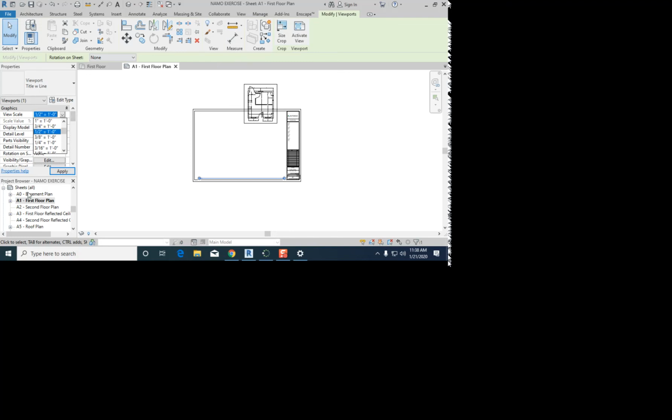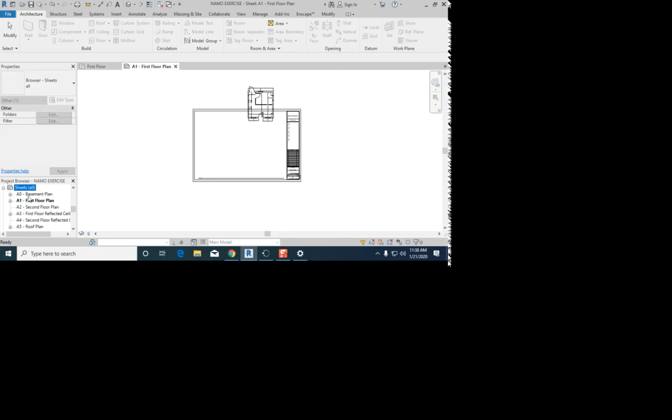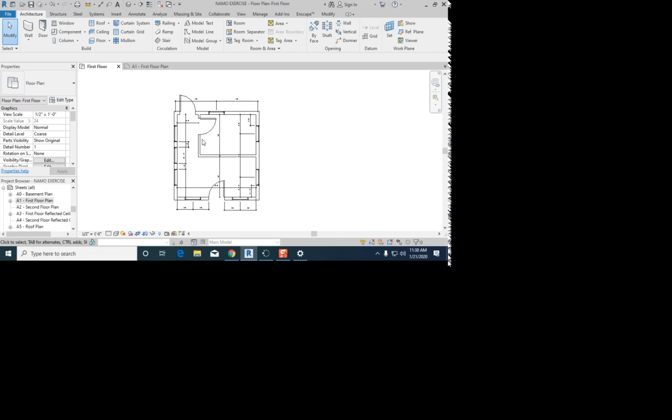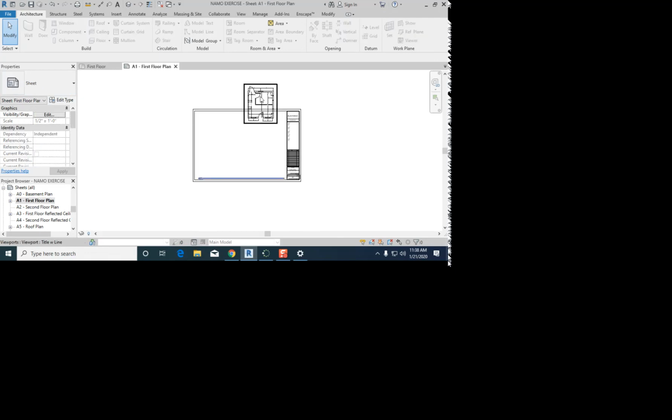And then Carmen, with yours, do you see where it says sheets? It's the second one down, your A1. Yeah, and I already clicked on it, and it doesn't do anything. Double click on it for me. There you go. Okay. Where am I? I'm here. So I'm going to show you guys how to move the view, and then we're going to move it together, and then we're just going to delete it and put it back on.